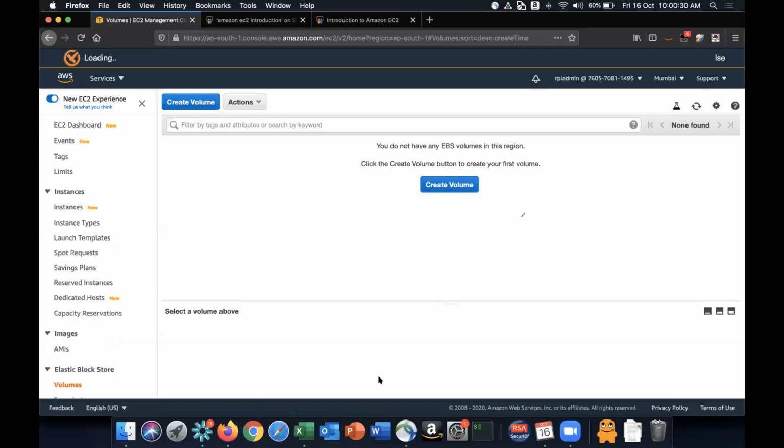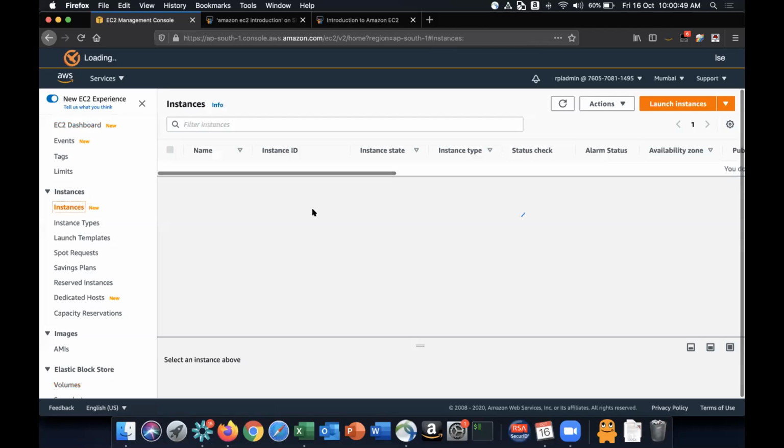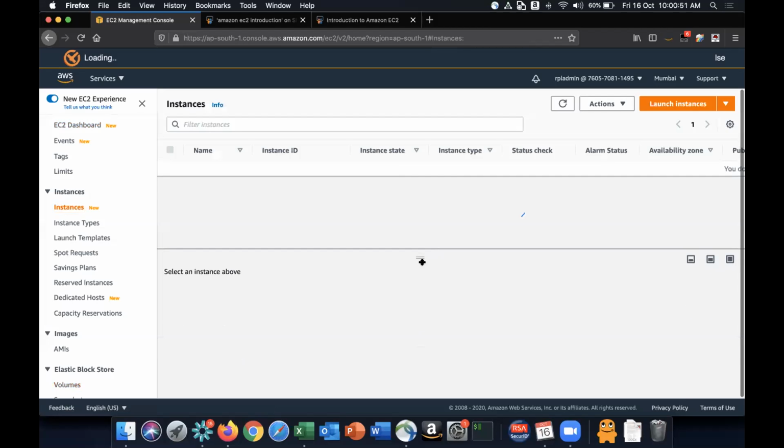Now this is the overall user interface of how EC2 looks. Any service in AWS looks like this pretty much. You'll see the same pattern. You'll have the actual details where the resources are present here. You will have some actions to be performed here, and when you select a resource, it will show the details of the resource here, and you will see a navigation pane on the left side.